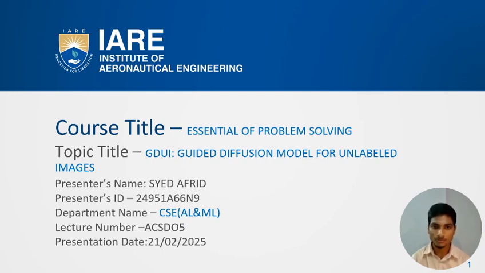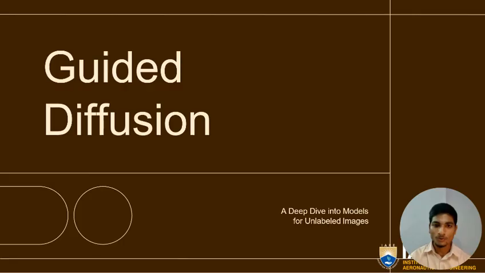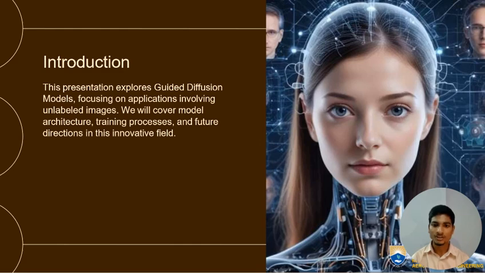The subject is Essentials of Problem Solving and my topic is GDUI, Guided Diffusion Model for Unlabeled Images. I want to explain in detail guided diffusion, a deep dive into models for unlabeled images. First of all, I want to give the introduction of this topic and this method. This presentation explores guided diffusion models, focusing on applications involving unlabeled images. We will cover model architecture, training processes, and future directions in this innovative field.